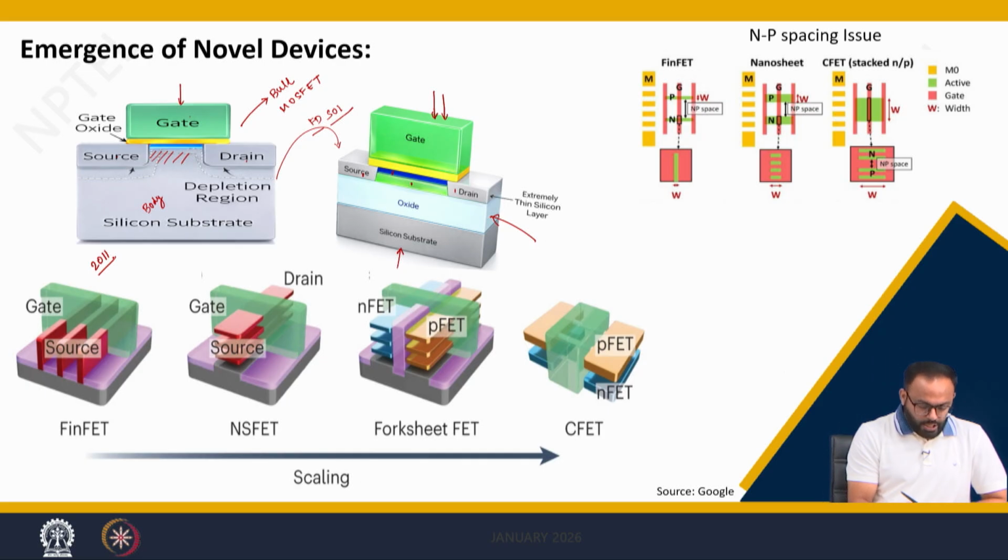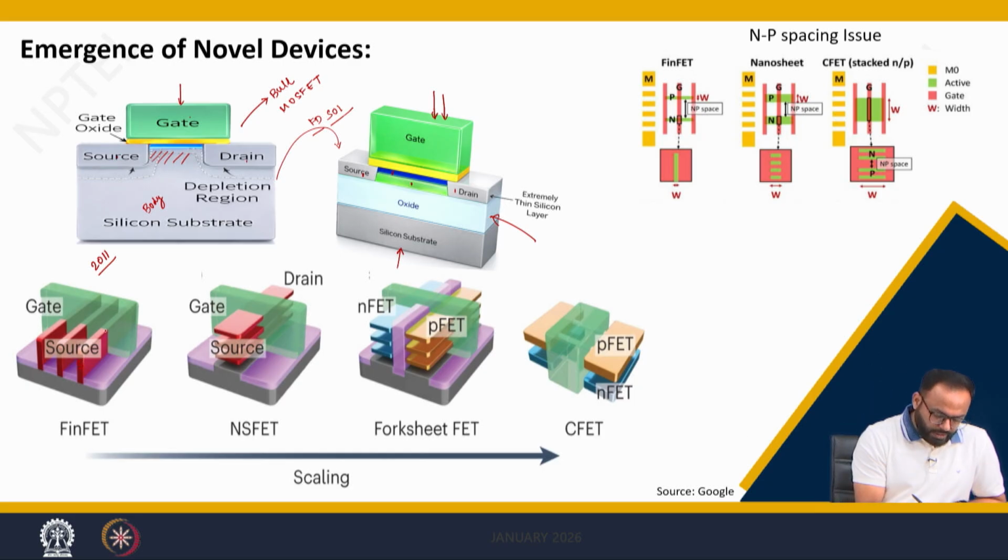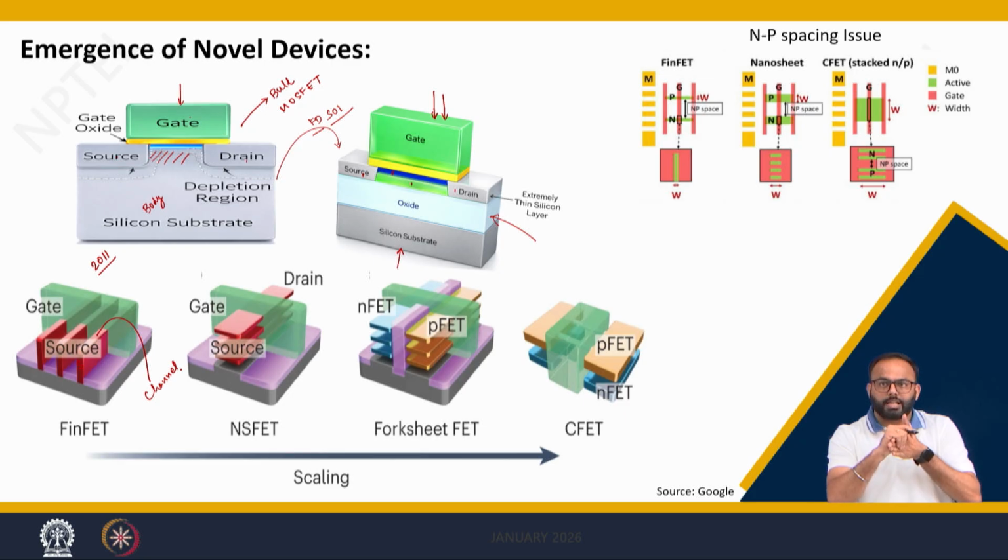What it says is, you have a source this side, it is like a 3D structure, you have a drain this side, and in between you have a channel, and the channel is like a fin. So, this is your channel, and now the channel is wrapped from all the 3 sides like this. Ultimately what you are doing is wrapping from 1, 2 and 3 sides. So, this is the FinFET. Between source and drain you have a channel which is wrapped from the 3 sides.